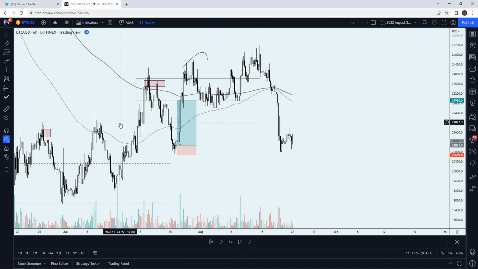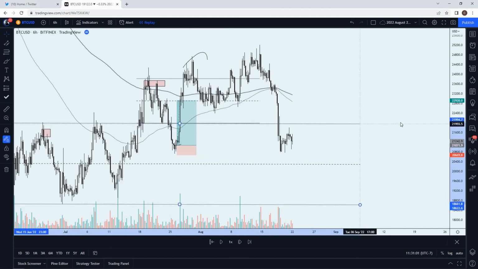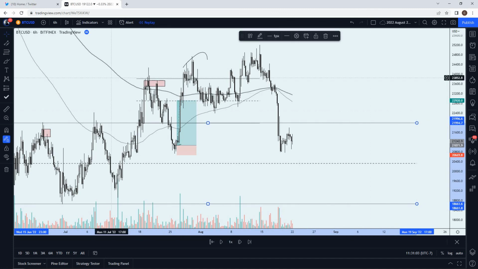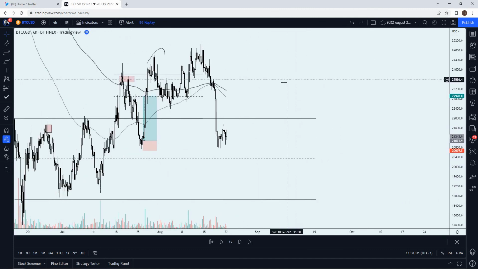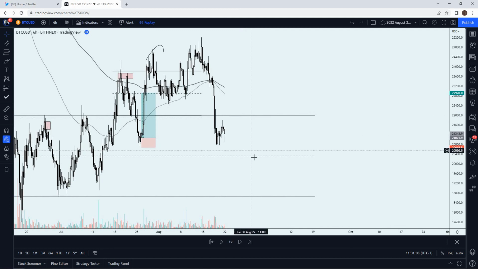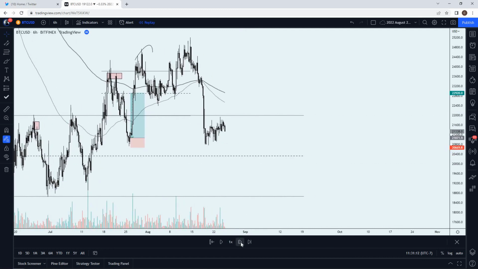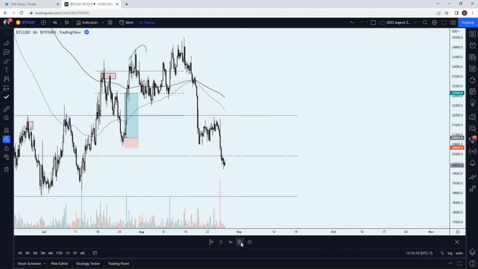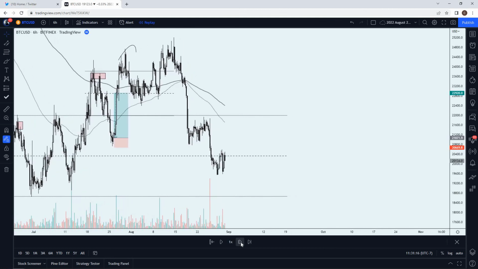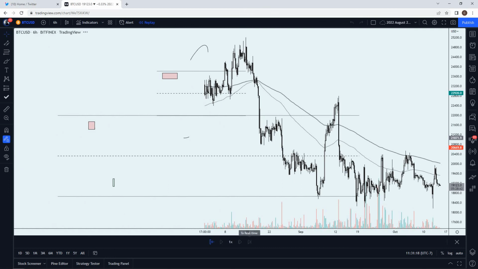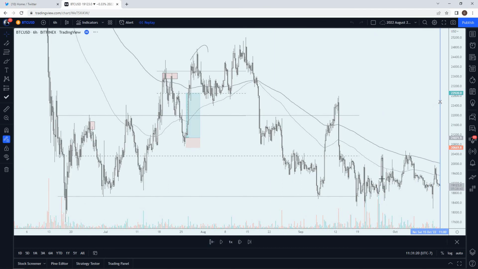And now that we're back inside of this previous range, I'd be taking that range out further, just extending it, and now playing around inside of it, targeting either the EQ or the top of the band of this range, or the bottom band. So there's up near the top of the band, EQ, now target range low. All right, there you go.